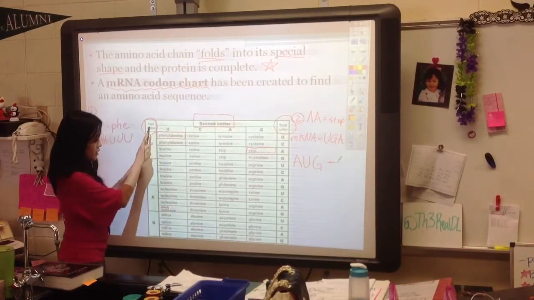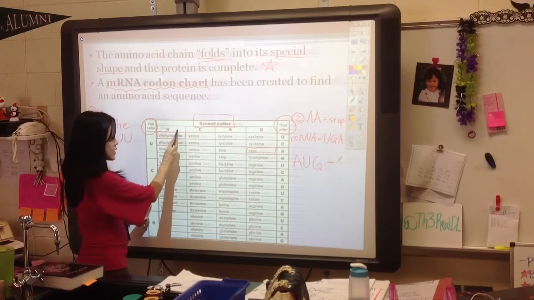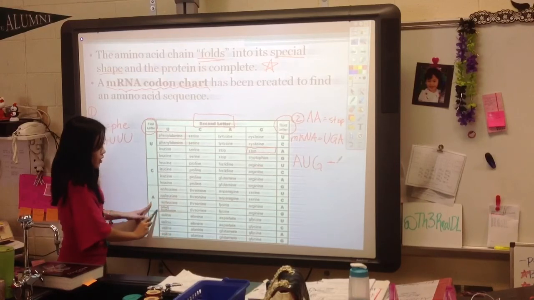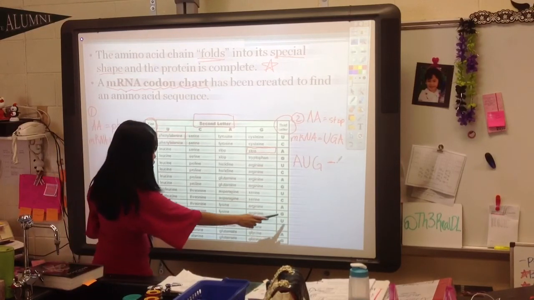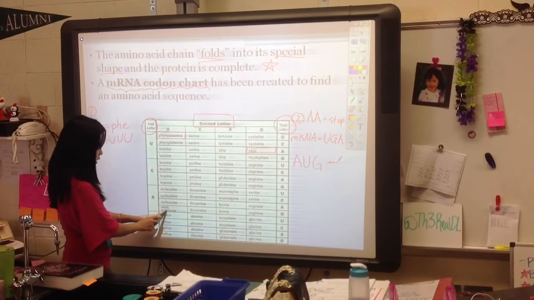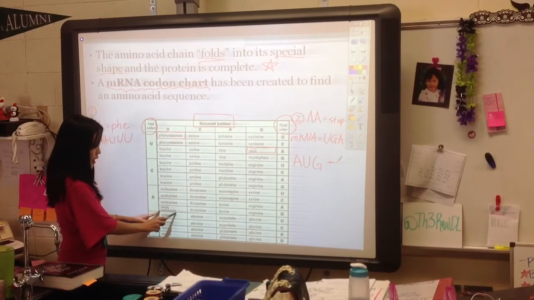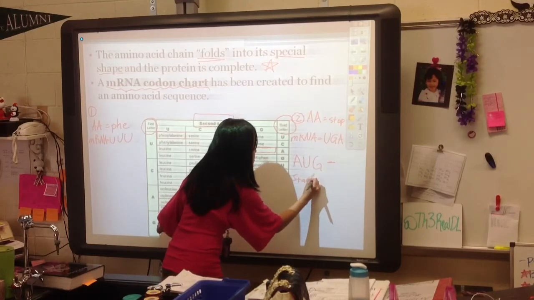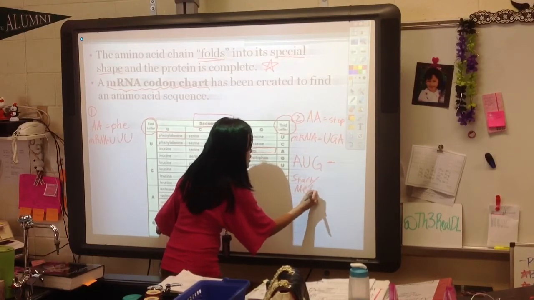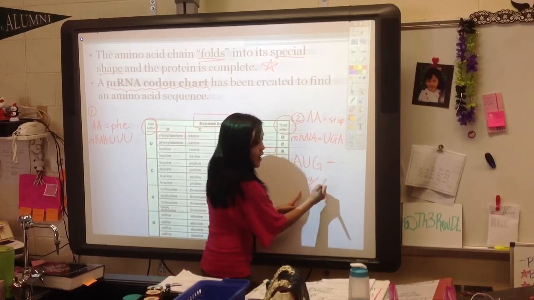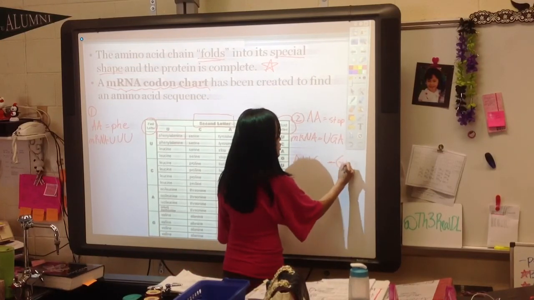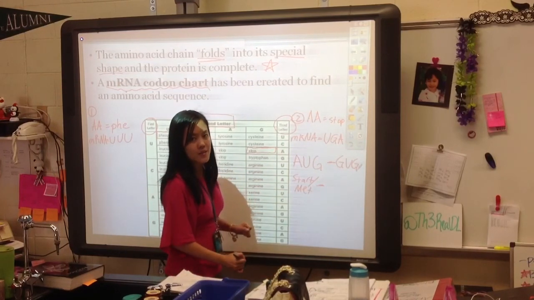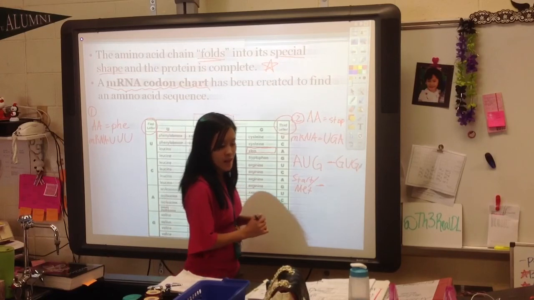So if we look, first letter A, second letter U, so I'm down in this section of the codon chart, and I find G, I bring my finger together, and I found start or methionine, okay? So you can write start or met. I would just write the first three letters. And then the next set is GUG. Okay? Figure out the rest of these amino acids to build that protein. And that's all for today.